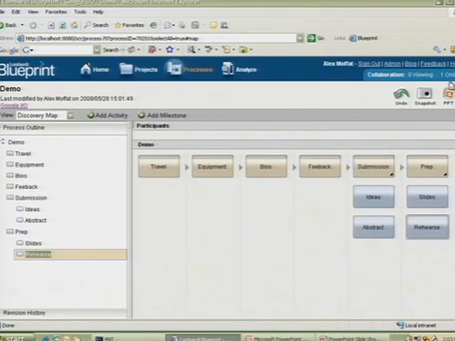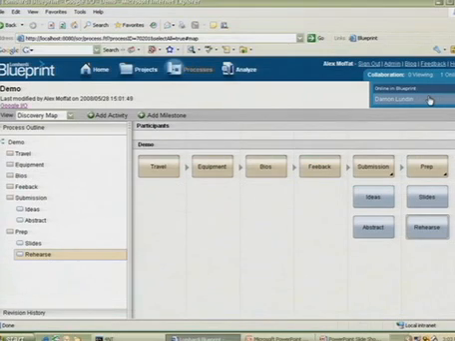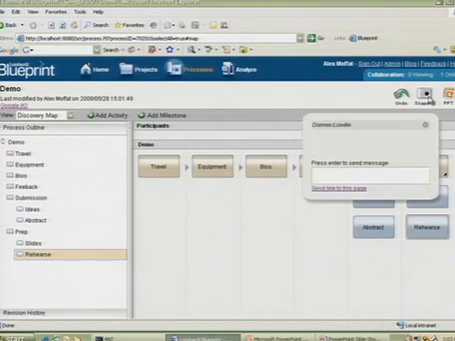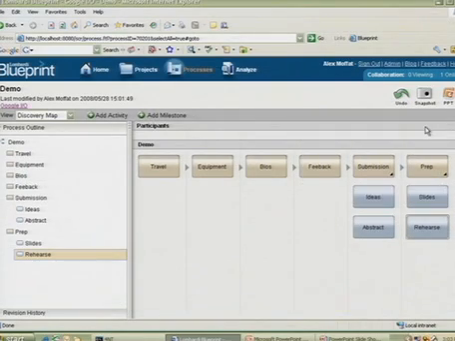Now I can see up here that actually Damon is online as well. So this is the collaboration part of it. I can see who else is logged on. I'm going to ask him to join here and help me fill out the rest of this stuff. So I'll just send him a link to this page. Okay. Now we should get a message saying that Damon is viewing this page in a second.